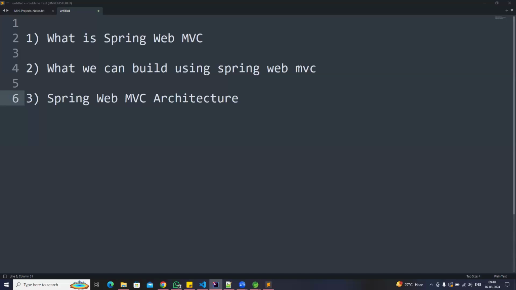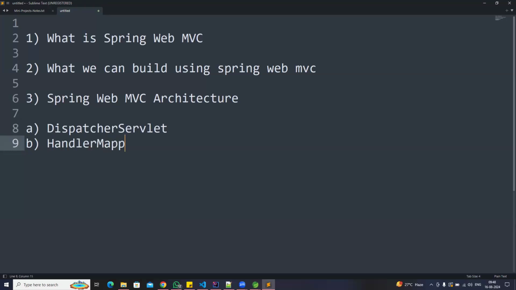It identifies the controller, just like what we have: login controller, registration controller. So we do have multiple controllers based on the different responsibilities of the application, and then the controller will give me the model and view. Basically, model is a kind of map. It is the business object that the controller returns to the dispatcher servlet.